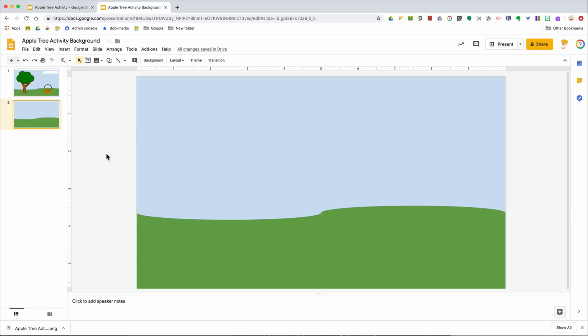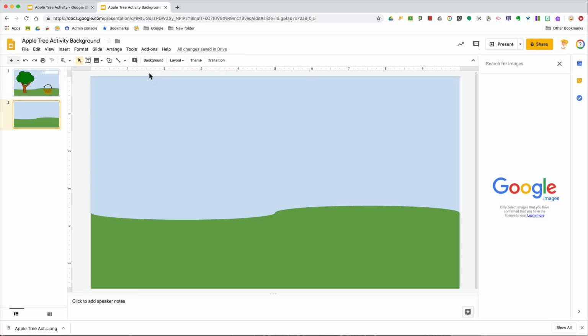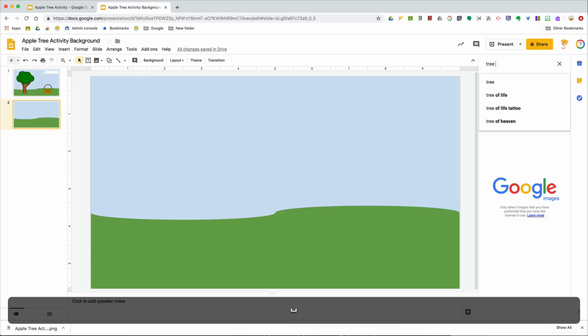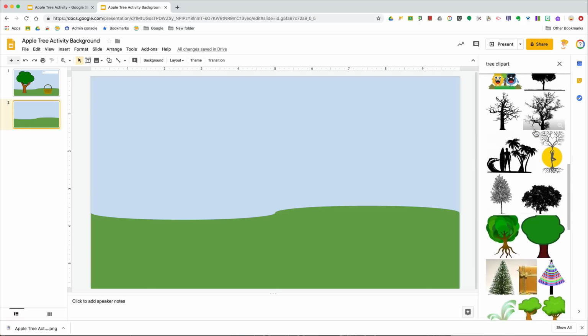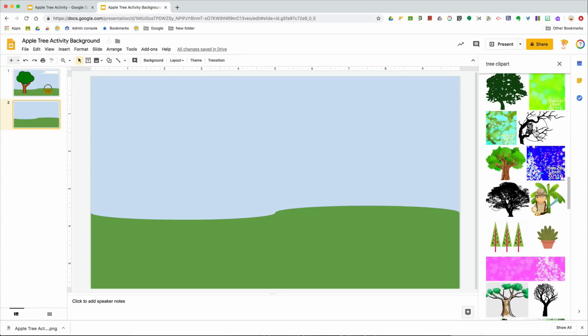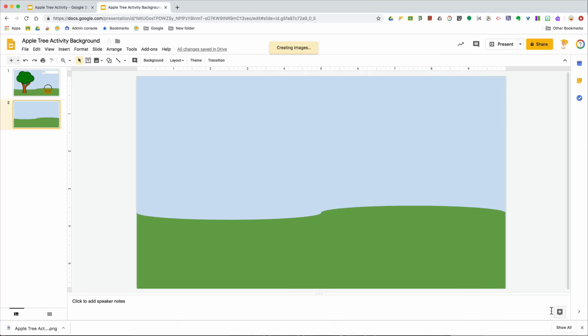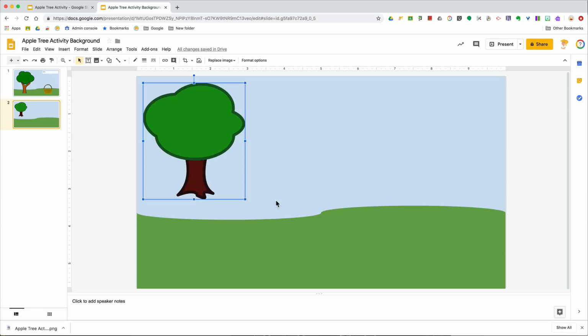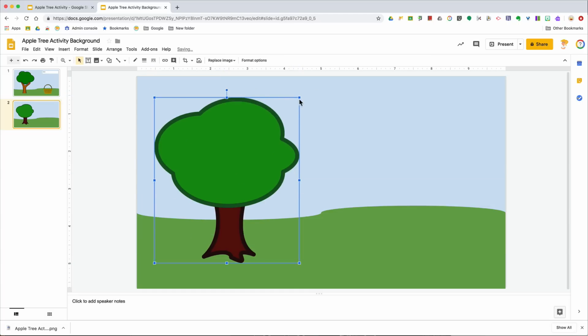I'm going to add my tree, and I found the tree just by going to insert image and then search the web, which, by the way, is filtered. So when you search, you actually have a little built-in digital citizenship right here. I searched for tree clip art and went to find the tree that I wanted to use in my activity. To save time from searching for the exact same tree, because it doesn't seem to be right there at the top, I'm going to select this one and insert it into my drawing here in Slides. It's a little bit too small, so I'm going to click and drag from the corners. By the way, if you hold the shift key down, it will keep its proportions even so it doesn't get all wonky on you. And let's make it just a little bit taller.